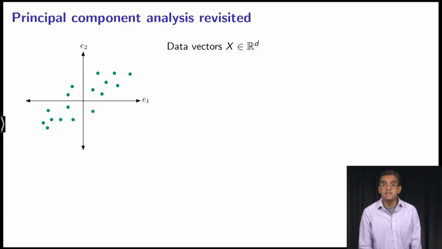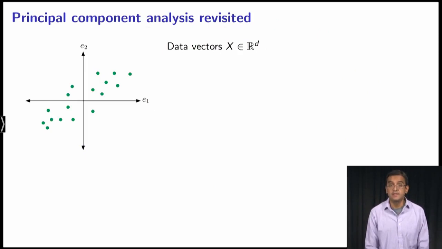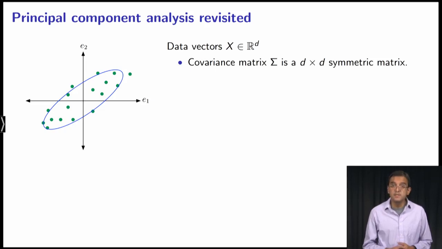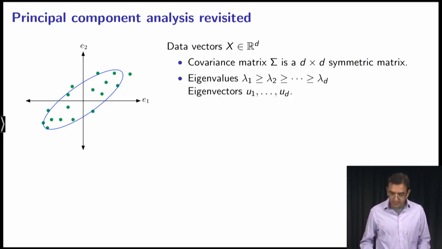Okay, so now let's see exactly what principal component analysis is doing. So we begin with a bunch of data vectors x, and our first step is to compute their covariance matrix. If the vectors are in d dimensions, then this covariance matrix is a d by d symmetric matrix. And this matrix captures all the correlations between the features. Then we go ahead and find the eigenvectors and eigenvalues. How do we do that? Well, we basically ask the computer to do it for us. There are standard packages that just take the matrix and give us back the eigenvectors and eigenvalues.